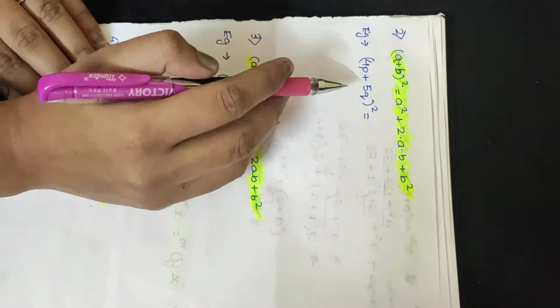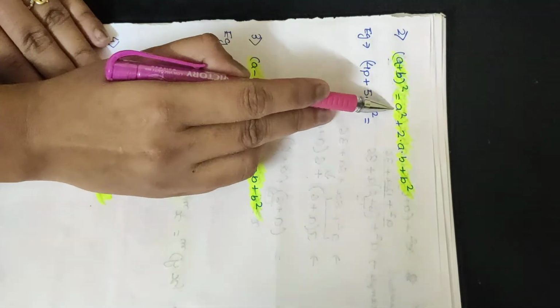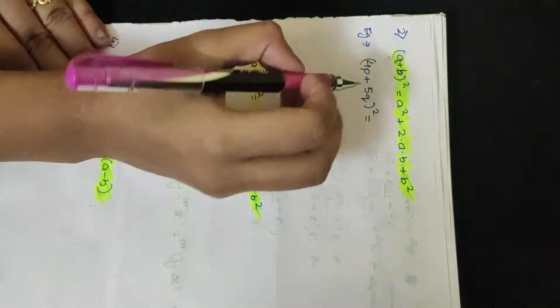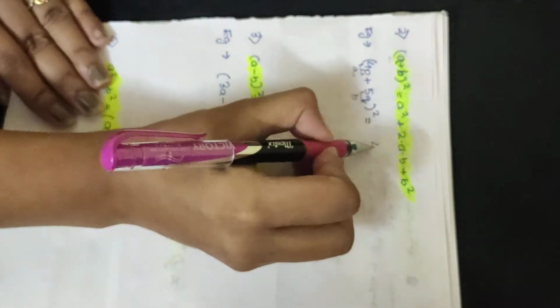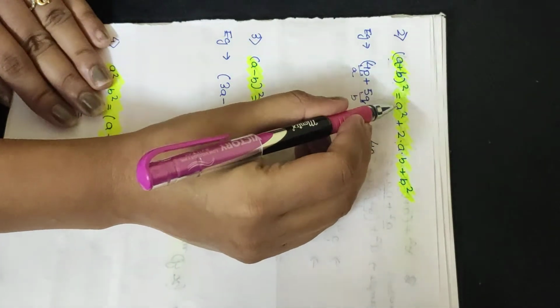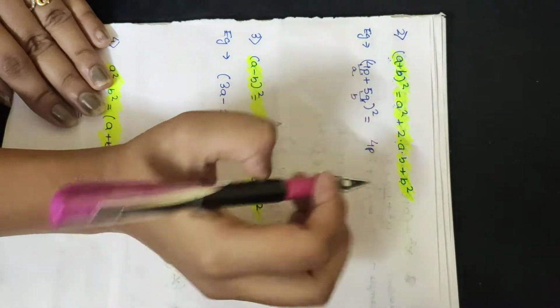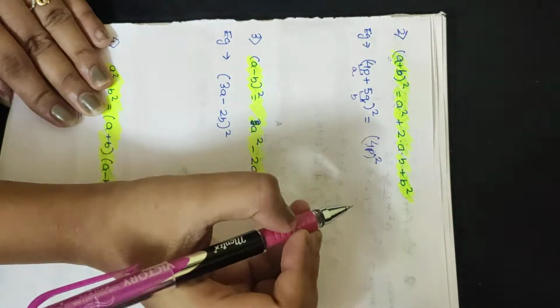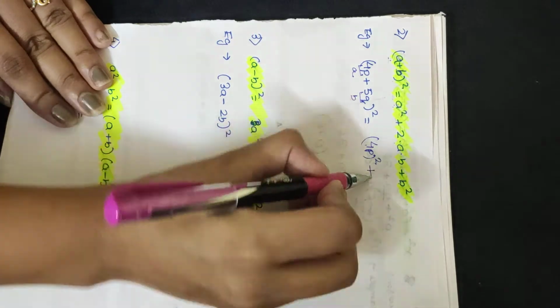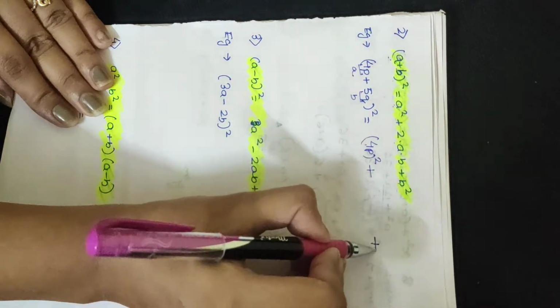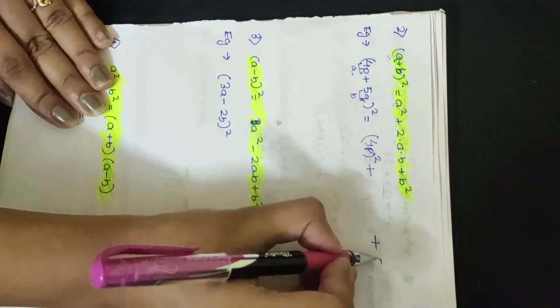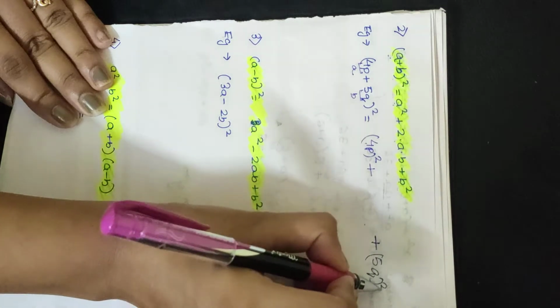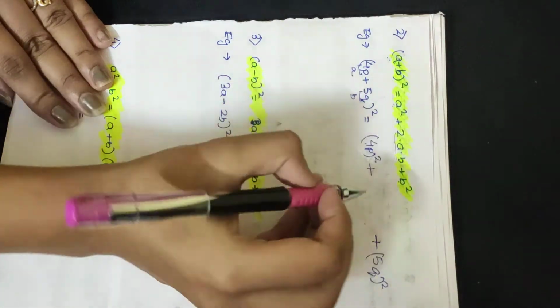Next let's solve identity number 2, which is (a plus b) whole square is equal to a square plus 2ab plus b square. So suppose this is our a and this is our b. So for this, according to the formula, first a needs to be expanded. So a will be 4p, so a square is (4p) square. Plus, I want you to write down the third one before writing the second one. b square. b is 5q. So (5q) whole square.